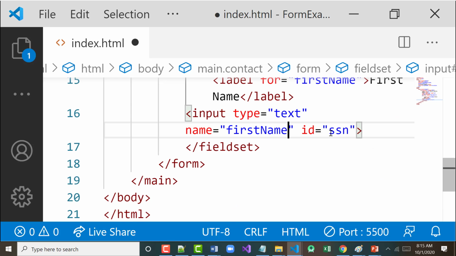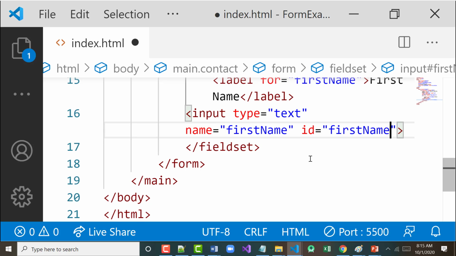that as we start looking at these, every single one of these is going to have a name attribute and an ID attribute. Technically, for what we're doing in here, you don't ever need the name attribute. The name attribute goes with the server-side code. I'm putting it in there for completeness.